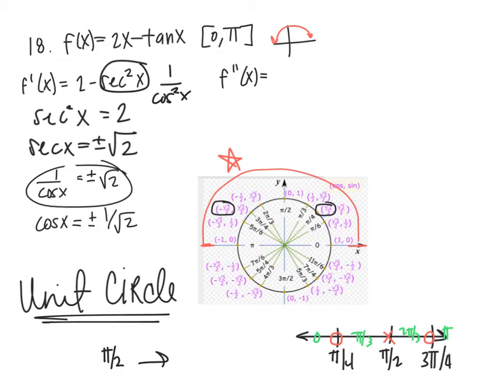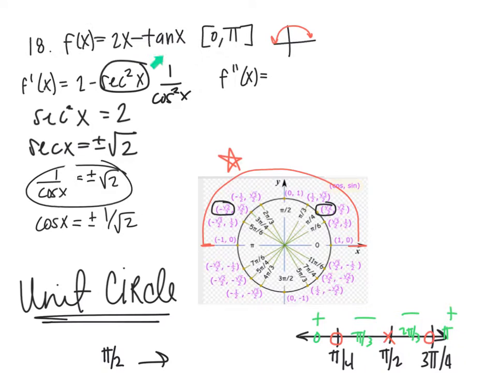So when we plug those values into the derivative to get our signs, we end up with plus, minus, minus, and plus. So you can write this for yourself, but we are increasing from 0 to pi over 4 and from 3 pi over 4 to pi. And our function is decreasing from pi over 4 to pi over 2 and pi over 2 to 3 pi over 4. Pi over 2 is going to be a vertical asymptote, guys, because literally this cannot be pi over 2.